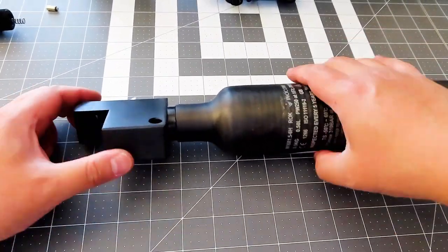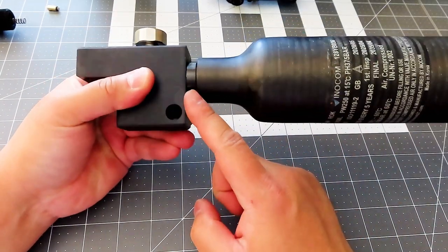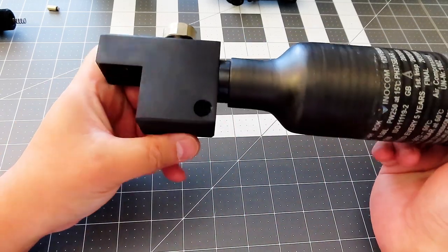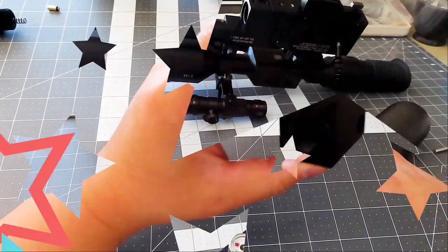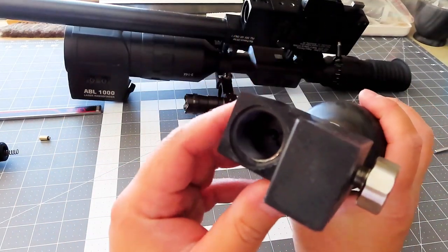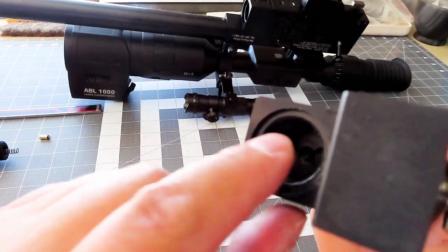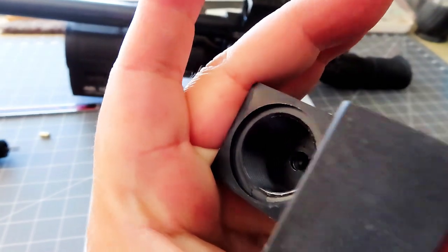Alright, next. So what I need to figure out is where the leak is coming from. I was going to take this off. I don't have the wrench because it's 1 inch and 1/16th. I don't have that. So I need to figure out where the air is pumping. So it looks like the air is pumping through this hole. The tiny hole in the bottom. The top is just a mark. Let me see if I can get the camera to zoom correctly.